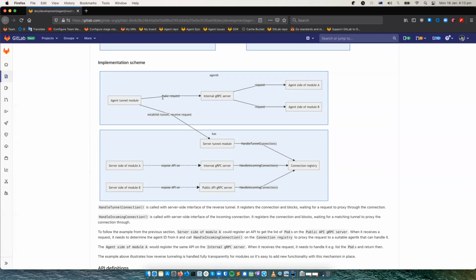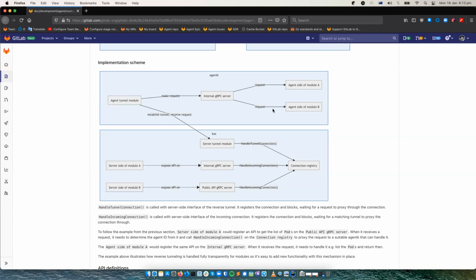It's in memory only. On that server we have the modules that handle requests like list pods or access Kubernetes API. So this is the high-level overview of how this works.